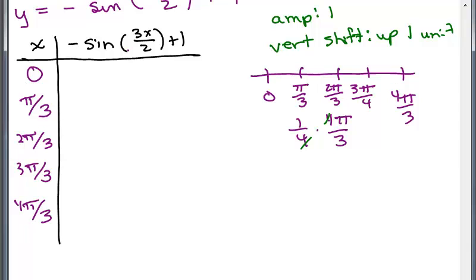Now we need to find the y-coordinates. Here's where we remember what the usual values are for x and sine x. And what we're really concentrating on right now are the y values. Remember, it goes 0, 1, 0, -1, 0. And the point is, by putting in these values of x in here, we're really going to be taking the sine of these actual values after you do 3 halves times it.